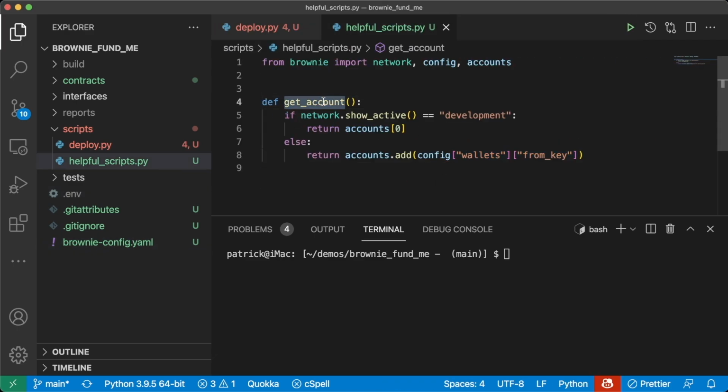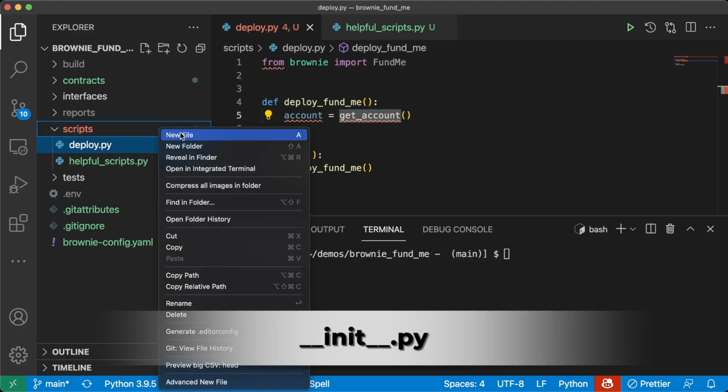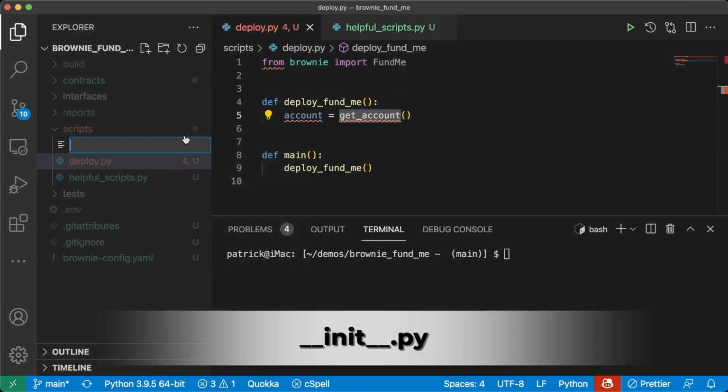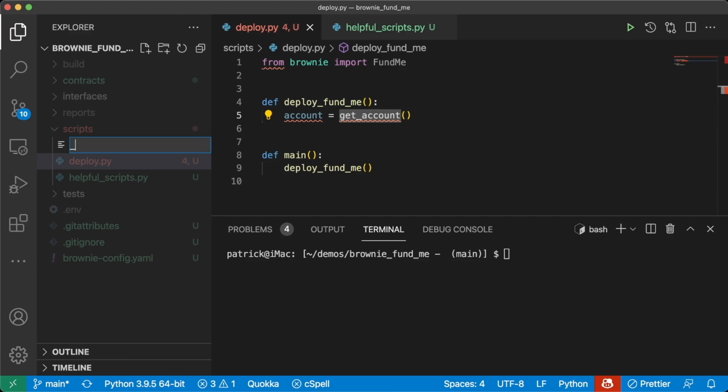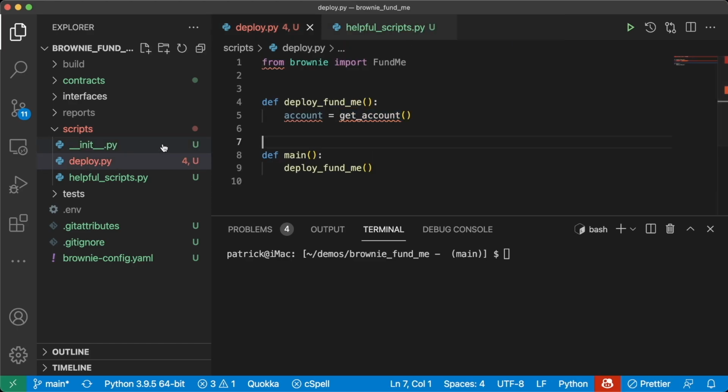But now that we've added this get_account to its own script, how do we actually use that in our deploy script? Depending on the version of Python that you're in, you might actually have to create a new file first, named __init__.py. You might not, but just in case, let's make it here because it doesn't hurt. With this, now Python knows that it can import from other scripts and other packages in this project.